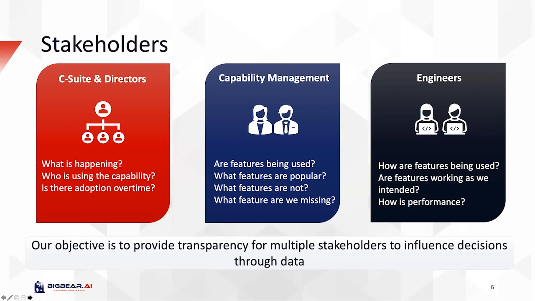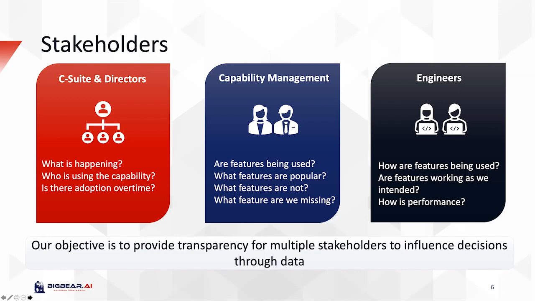We have 3 main groups of stakeholders. They're the C-suite and directors, capability management, and engineers. In order to effectively communicate our data to the stakeholders, we take the time and effort to understand and empathize with what is most valuable to them. For the C-suite and directors, what's valuable to them is asking the question, what is happening? Who is using the capability? Is there adoption over time?